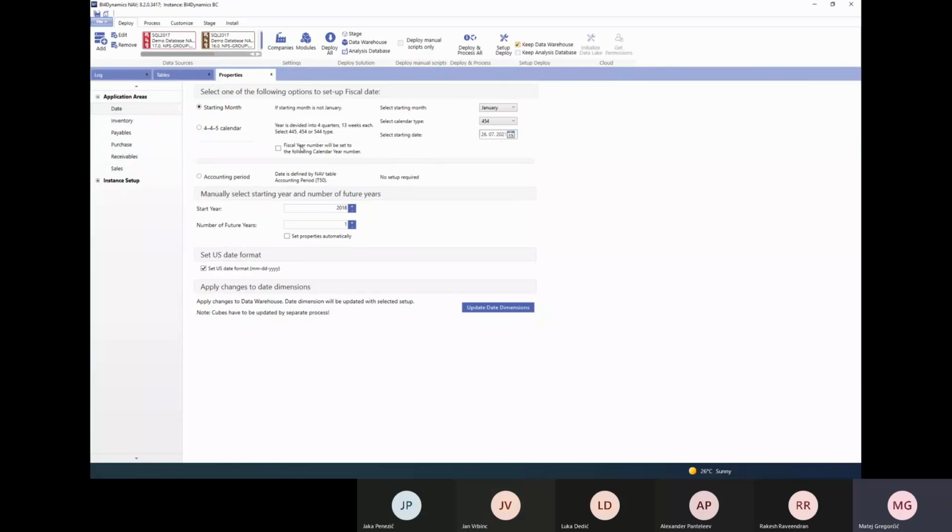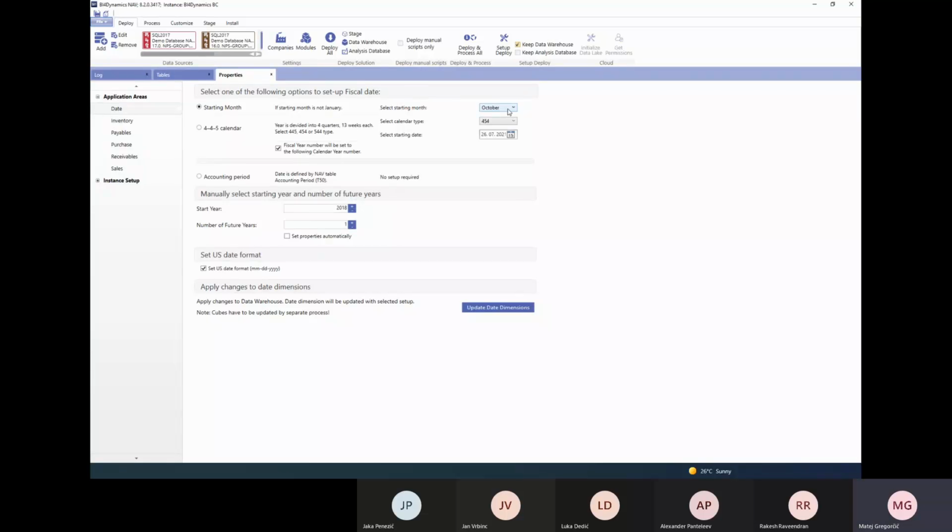Good. This one, I forgot about this one. So fiscal year number will be set to the following calendar year number. What does this mean? It usually means that if the customers have a starting month of October, this will actually be a starting year of the financial year, not this calendar year, but the next one.